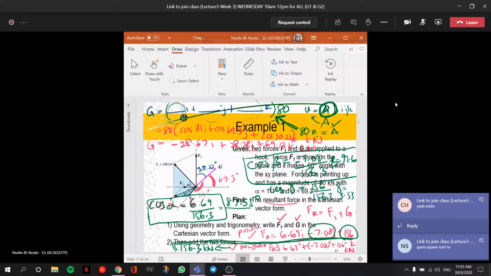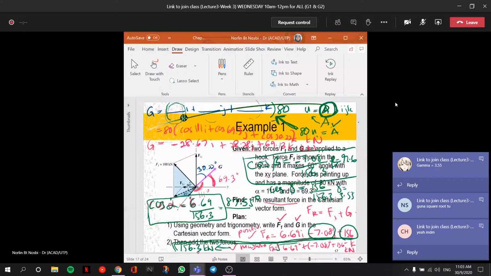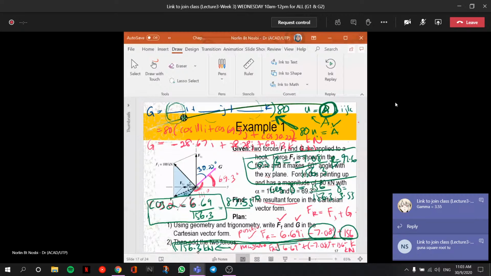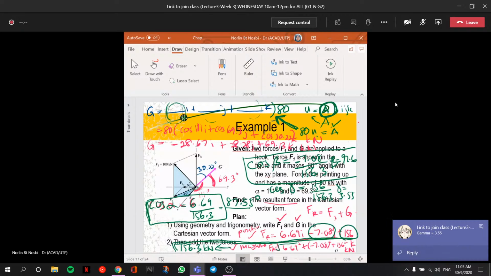You need to find the magnitude. You must look back at this formula. Cos alpha is equal to the vector over the magnitude. So this is at the final stage where you need to find the resultant force, or the summation of the force. So you need to find the vector from the resultant force. So this is the resultant force value over the magnitude. This one, the magnitude value.